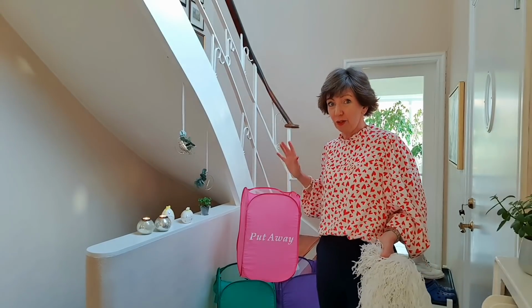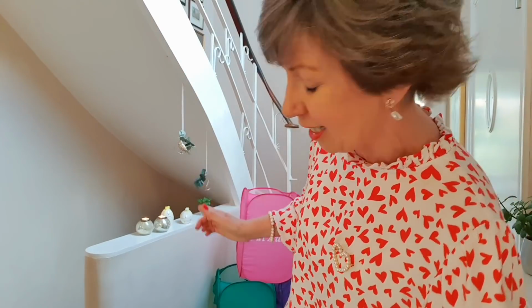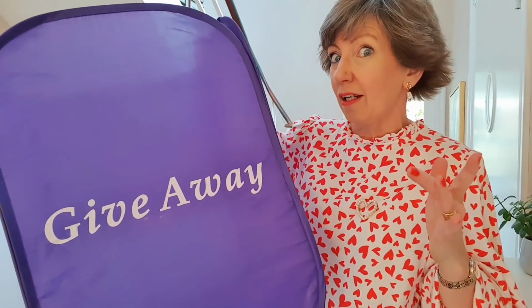You can work where you want, but I really suggest that you get your basics set up. A box or a bag for each of these 3 categories. Items that you find in this 5 minutes that you are going to put away. Once the 5 minutes is up, you take your bag or your box and you put the items away in the room where they belong. A bag or a box for donations. You probably want to find quite a large bag or box because by the end of the week we're going to have quite a lot of things. And third one is throw away.